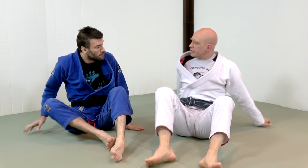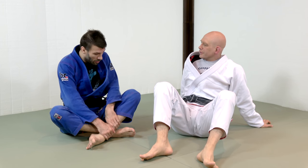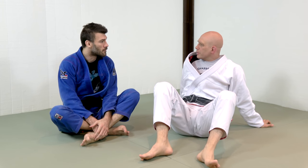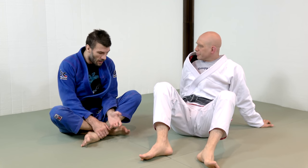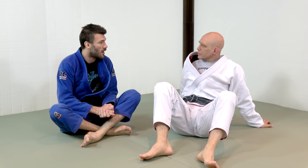Very similar to your idea of applying a heel hook, that if you get all the fine tuning on the grip right, and taking all the slack out of the system everywhere else, you almost don't need to bridge. You almost don't need to rotate. Exactly. Like we touched on this a little bit in the Core Concepts app.